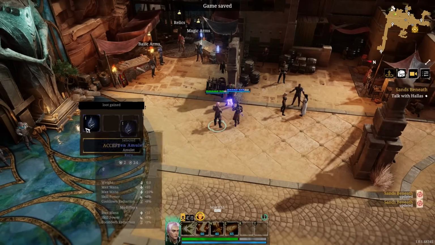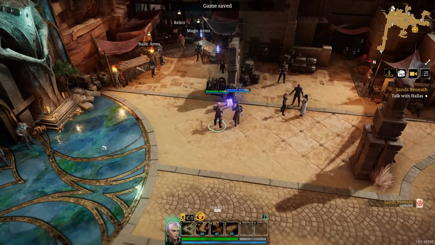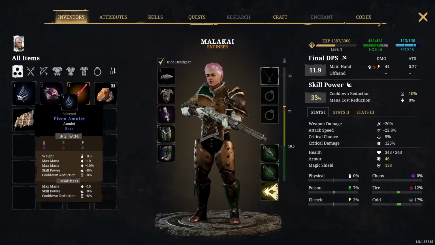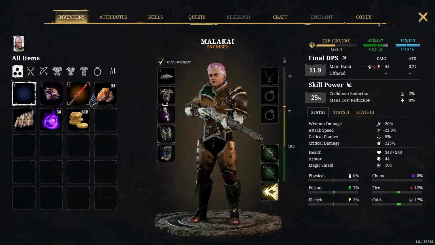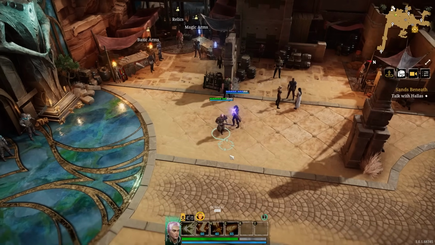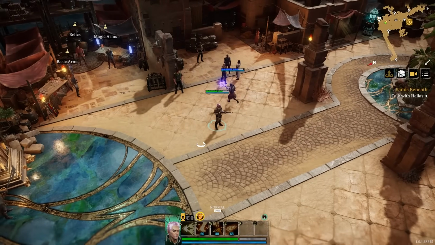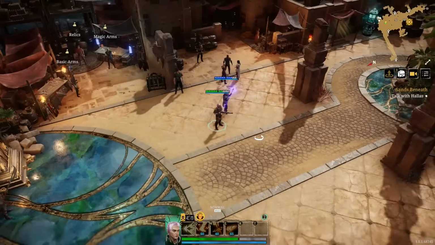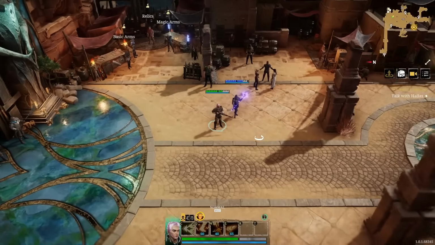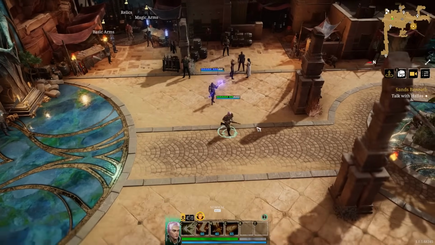What did we get? An amulet. Oh, that's actually really good for you. Gives me max mana. Cool. All right. Gotcha. I assume that if we had instead chosen to give the ring to the other person, we maybe would have gotten some other reward. Yeah. Let's get going.